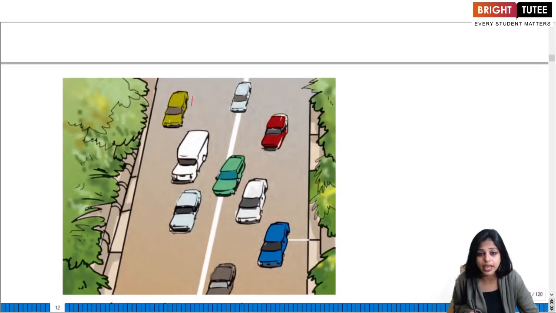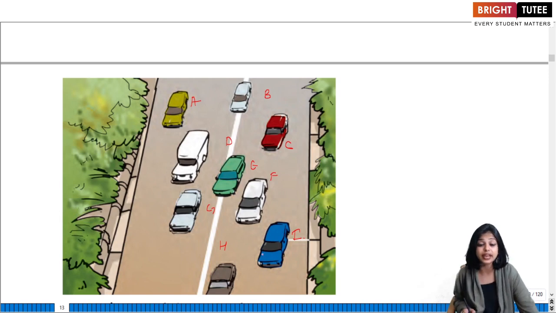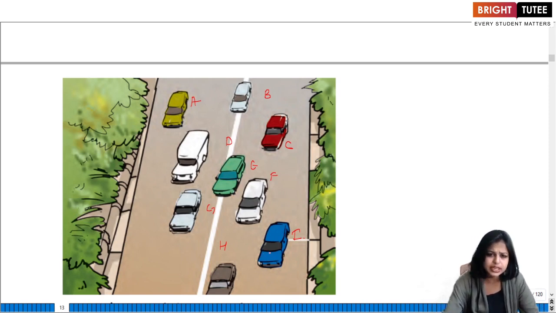So let's say it's A, it's B, it's C, it's D, it's E, it's F, it's G, it's H, and it's I. So there are 1, 2, 3, 4, 5, 6, 7, 8, 9 cars running in the same direction. Still, who is faster, who is slower, can we tell? Let's see by the activity. So we are here to learn the things by the activity. Right, people? So in the activity, look at the figure.